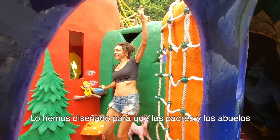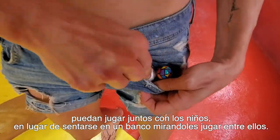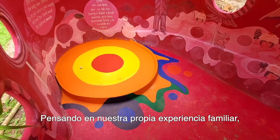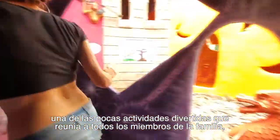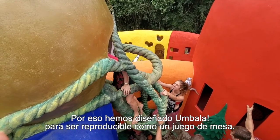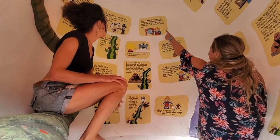The game of Umbala is for everyone. We have designed it so parents and grandparents can fully play alongside instead of sitting on a bench watching the children play among themselves. Thinking back to our own family experience, one of the few fun activities that can bring all members of the family together is when we play a board game together. This is why we have designed Umbala to be playable just like a board game.